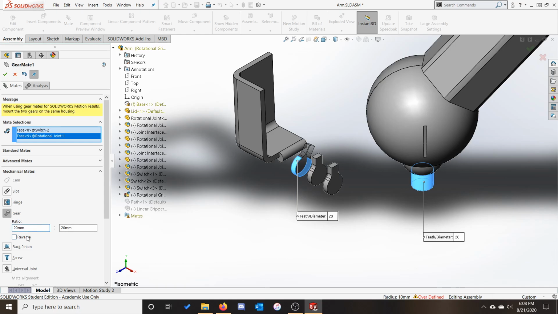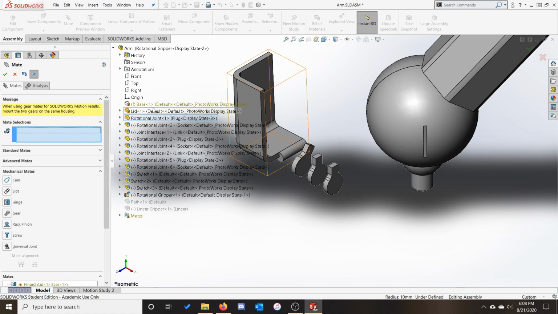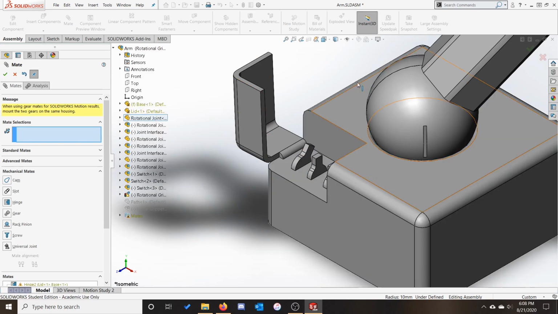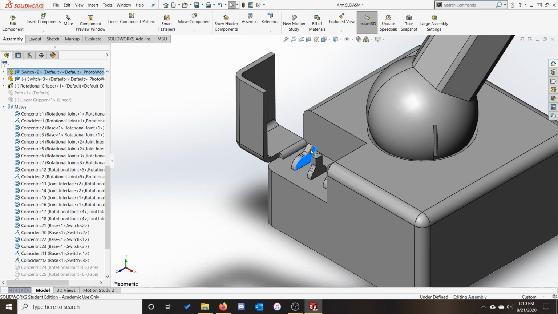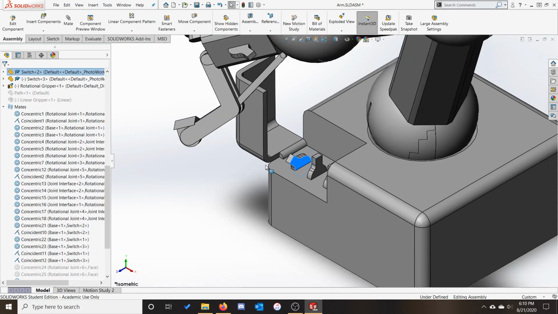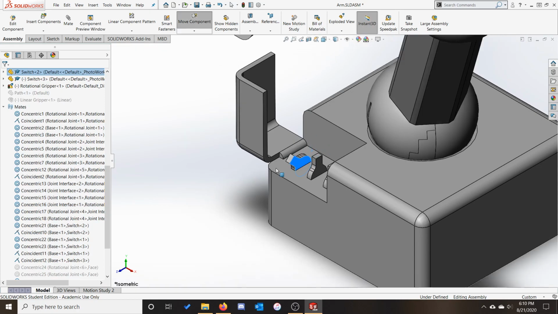We can even hit this checkbox to reverse the gearing ratio, causing it so that the components will spin in opposite directions. In any case, we can hit our green checkbox, and then right-click on the base model in the mini design tree and select Show to return everything to normal. And now we can see that when we move our switch, the arm rotates. One of the cool things to notice is that the limit angle mate that we applied to our switch earlier still functions.